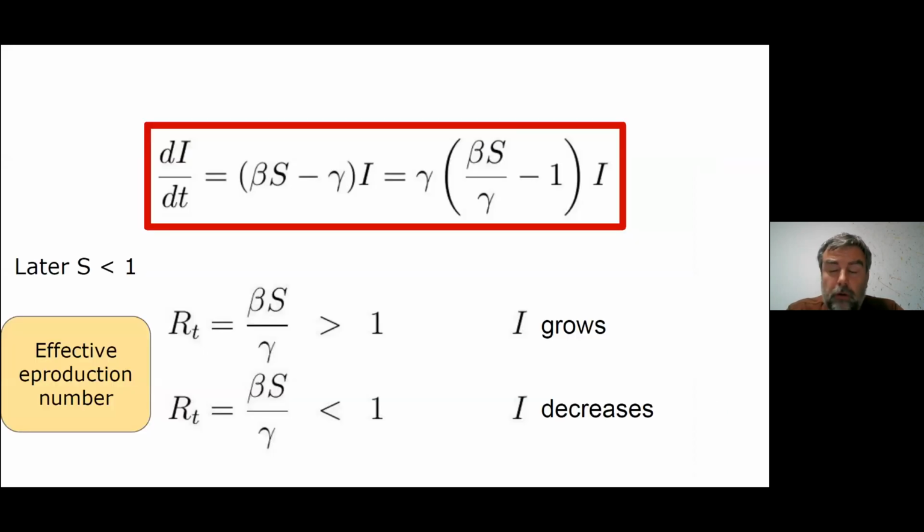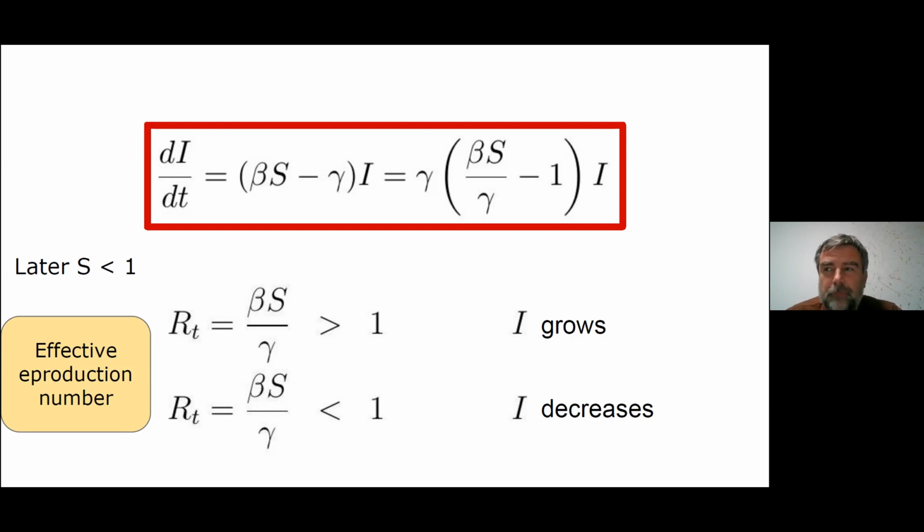But what matters more during the duration of the pandemic is not the basic reproduction number, but the effective reproduction number. So that's R of t, which doesn't have S equal to 1, because the whole population is not susceptible anymore, and it's really the ratio beta S over gamma which determines whether you locally in time grow or decay. So that's the number which is often reported, but it also has a lot of weaknesses and a lot of misinterpretations.